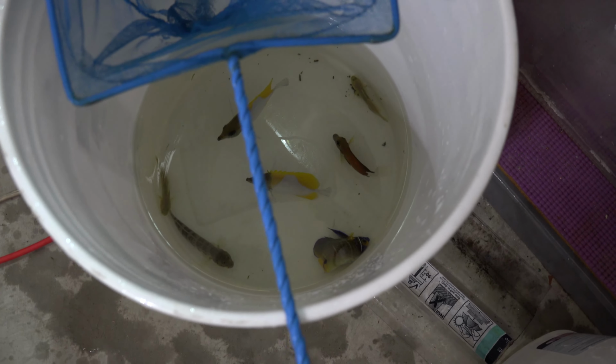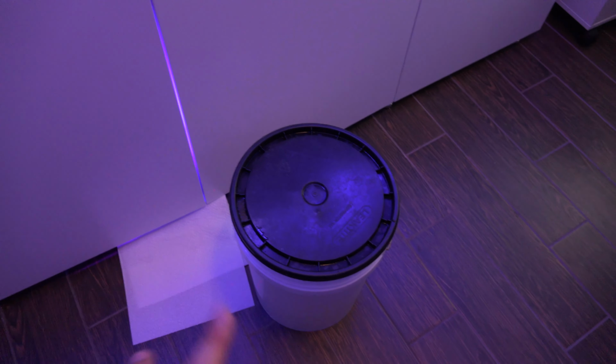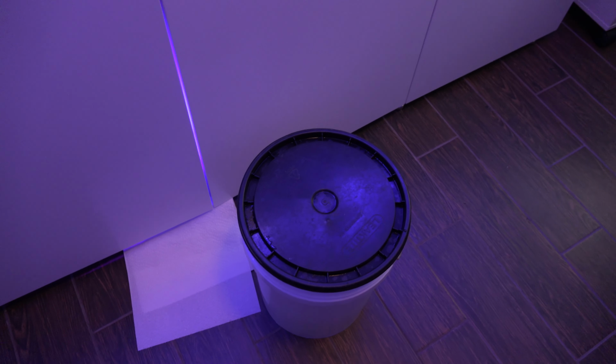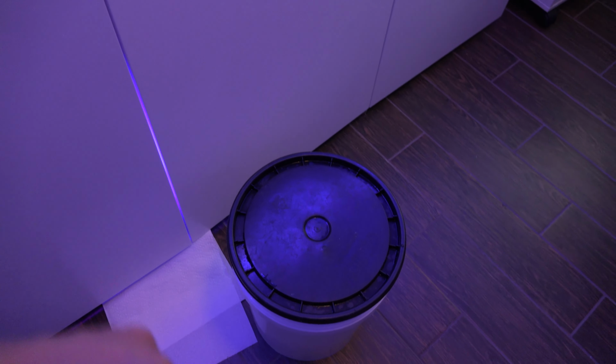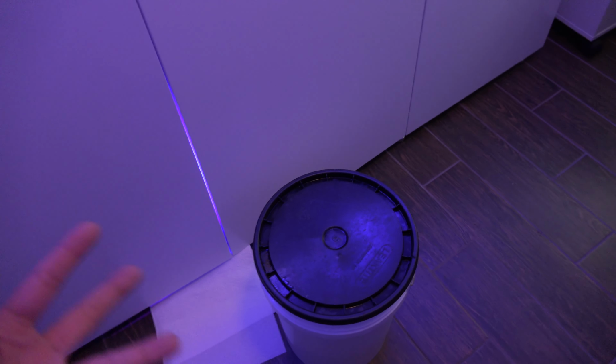We got the fish all netted. They are ready to be acclimated to the new tank. So I got them inside here. It's gonna take a while because the garage temperature is definitely a lot higher. I'm basically scooping some water and throwing it in here to acclimate them to the condition of the water and also bring down the temperature.